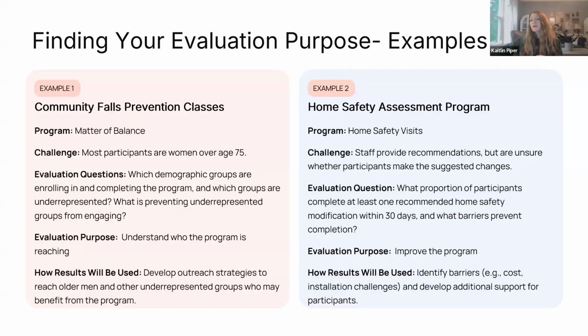Their purpose was improving their program by identifying the obstacles and developing additional support for participants. The important takeaway from these examples is that both organizations are evaluating, but for very different reasons. They start with an observation or a challenge to guide the purpose of their evaluation. Once you have your purpose honed in and set, then we can start talking about measurement and data.